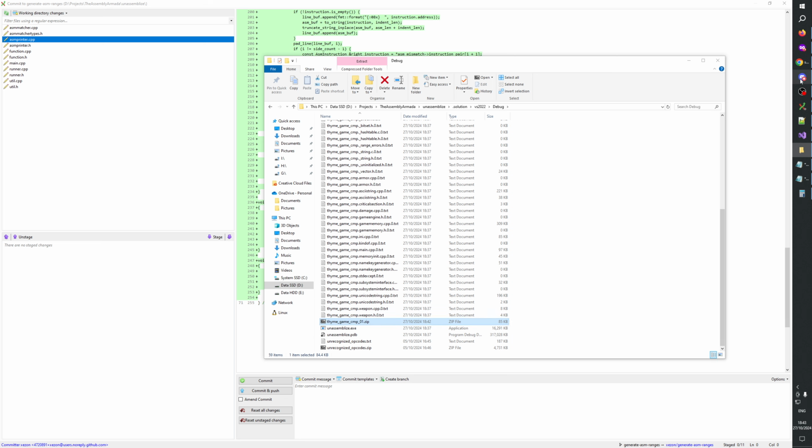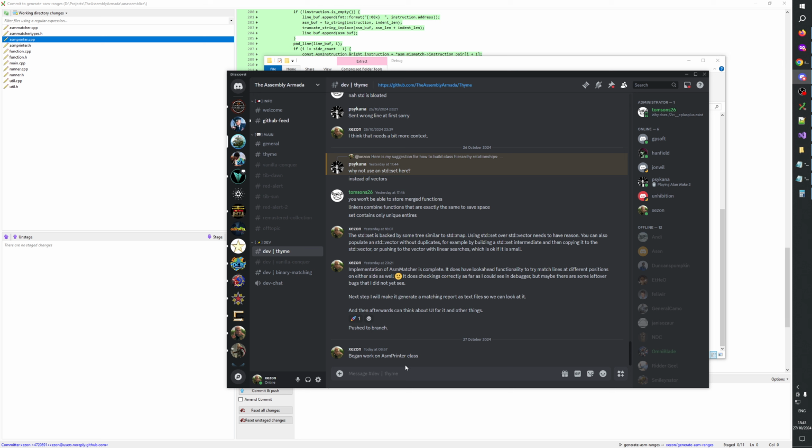Okay, let's give a status update to our bros here. Finished implementing the ASM printer. It works.